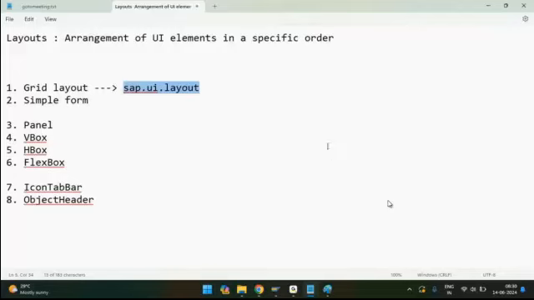So we need to define this library as a part of the view code, provide a shortcut name for it, and define the grid layout with that shortcut name.